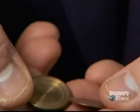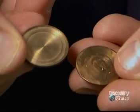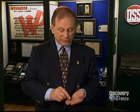And perfectly inside would fit a piece of microfilm that could have literally 50 pages of paper documents photographed on this. And tradecraft devices like this were effectively used throughout the Cold War for spies that were very important to use to pass important and sensitive information. And it's so effective, it's probably still in use today.